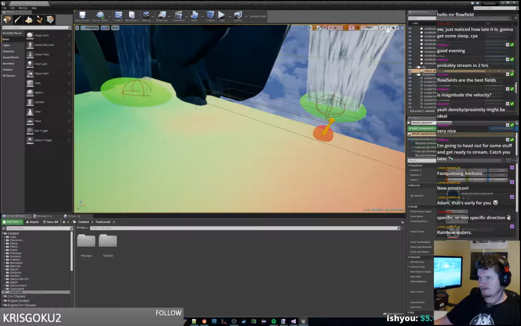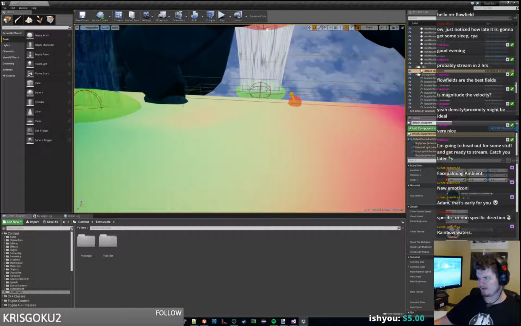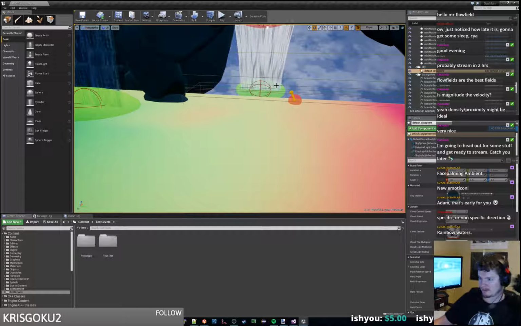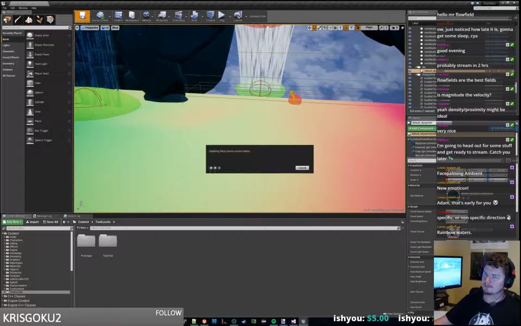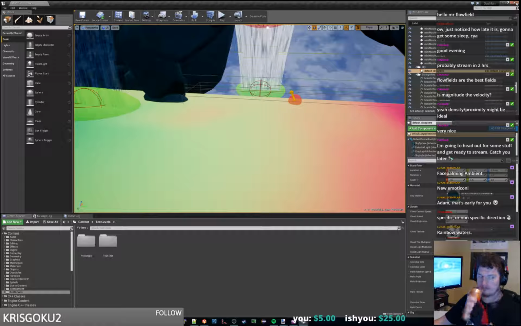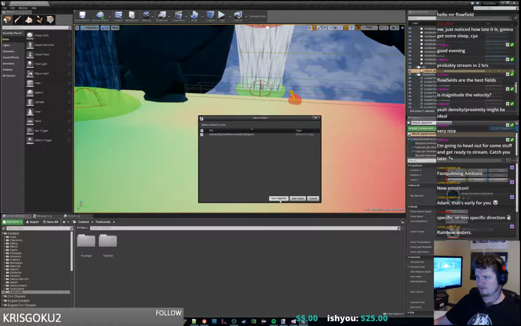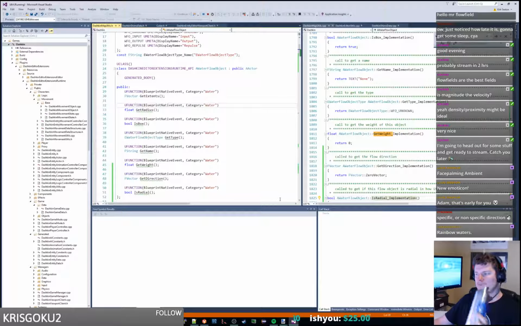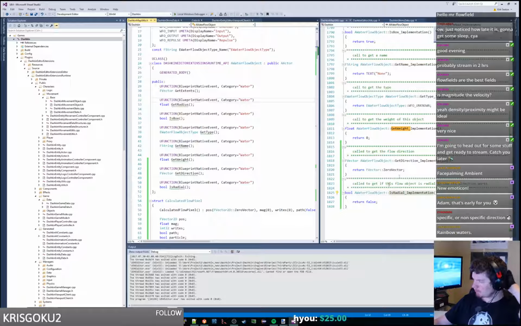Okay, so we have our direction, we have our size and everything else, so we should be able to now write our object in here. We need to write our objects to the grid for our direction vectors.